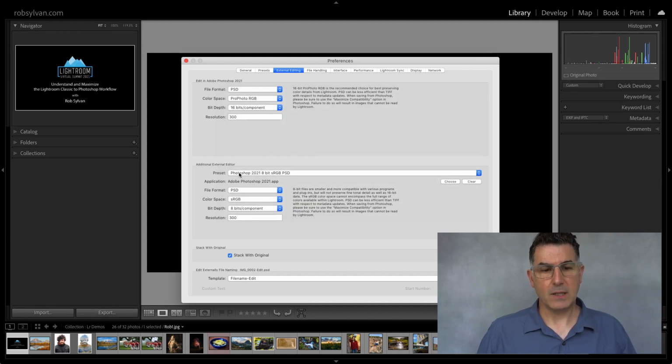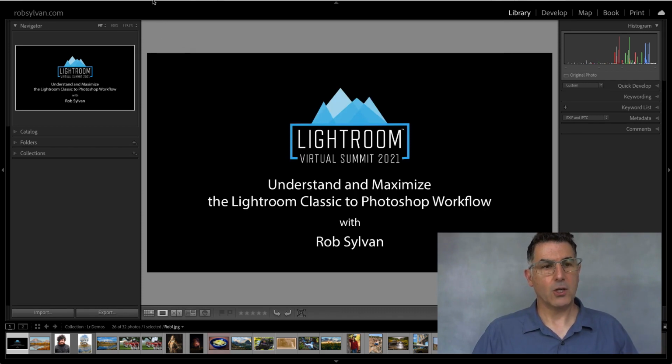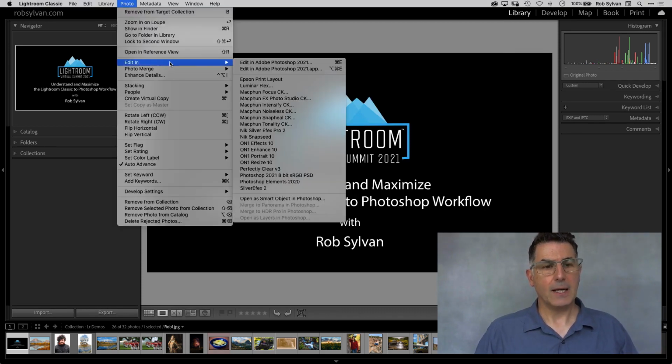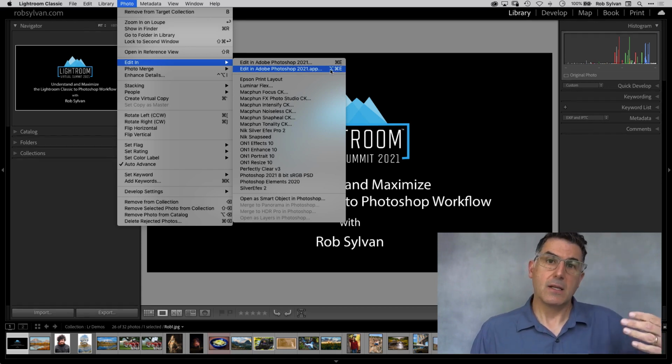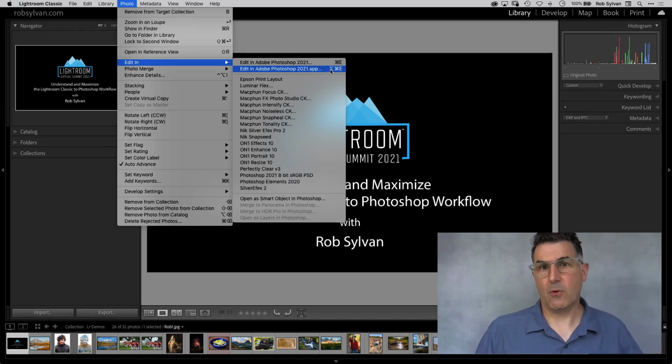So whatever you have lined up in this preset is what will appear when you go to the Photo menu and you go to Edit In. At the top will always be the latest version of Photoshop. And then under that will be whatever preset is selected on that preference panel to go in this location. So Command or Control E is your shortcut here. And then there's an additional shortcut. So if you find that useful, you can just add in this additional modifier key and send to that editor instead, or send to the same editor with a different file format configuration if that makes sense in your workflow.